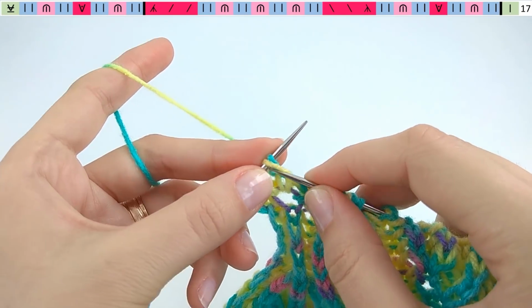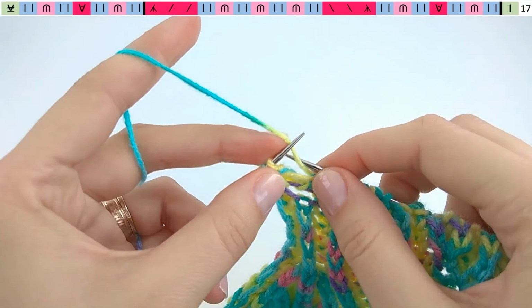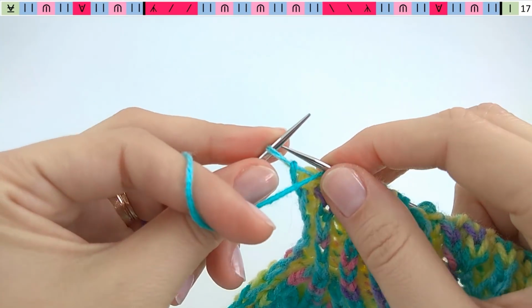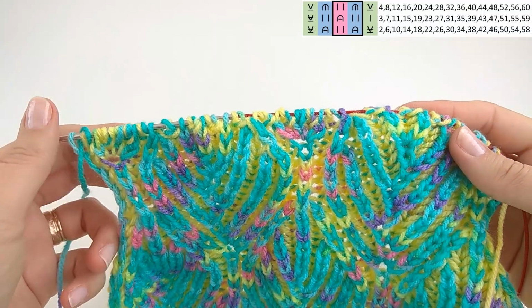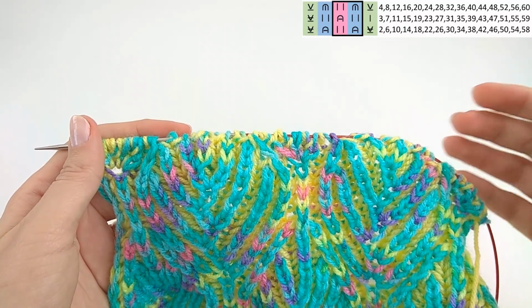Here we do the increase by 2 stitches, brioche knit, yarn over, brioche knit, slip one yarn over, brioche knit, slip one yarn over, and slip purlwise with yarn in front the edge stitch. So after this row you knit rows 2, 3, and 4, and then I'll show you the next pattern row.